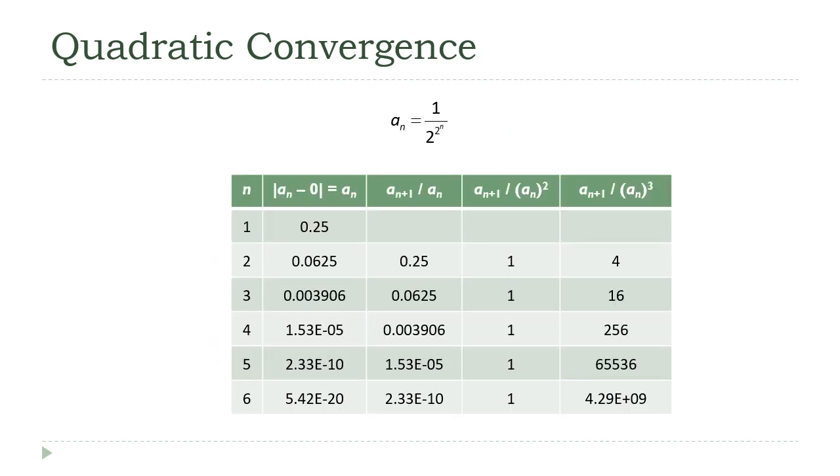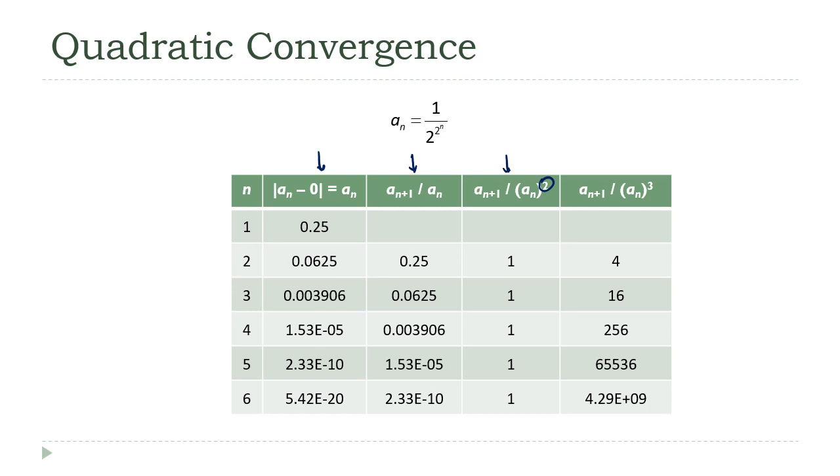I've worked through the same analysis here. I've looked at the first 6 terms, right, and calculated a sub n minus p, which was 0. Then I took the ratio of the n plus first error and the nth error. And you can see that that is converging, right? It does definitely appear to be going to 0, which is good because we did see that we met the requirements for linear convergence. But if you look at the next case, where we let the exponent be 2, we get exactly the result that we saw before. That ratio is actually not just approaching 1, it's constant at 1.